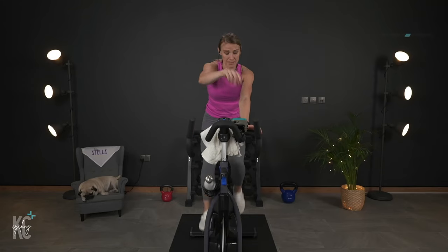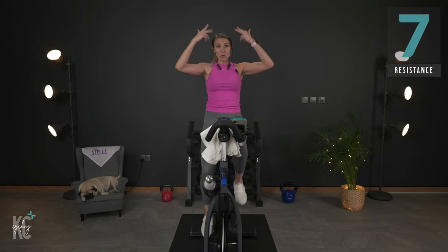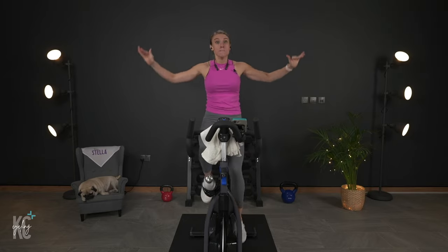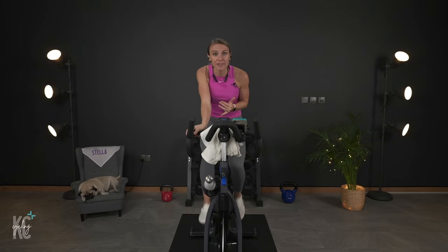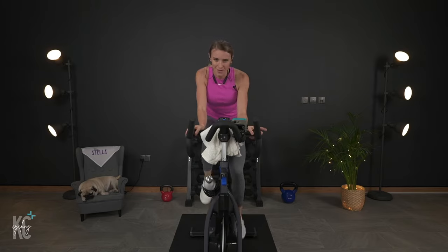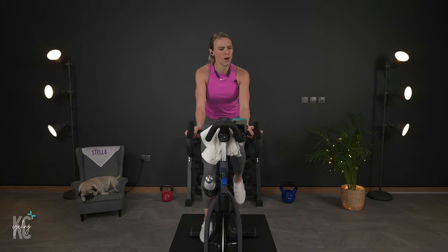Add 1, 7. Now this is your 7, mid-hill. Come on, don't let these resistance numbers get out of your mind today. This is 45 minutes. Make sure you're going heavy enough. Maybe today's a day that you choose to go a little bit heavier and challenge yourself. Let's go. Right to the end with this one. Good, 1, 2, 1, 2.